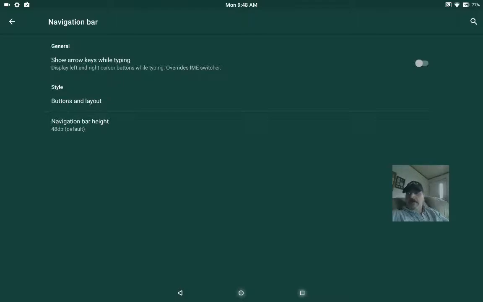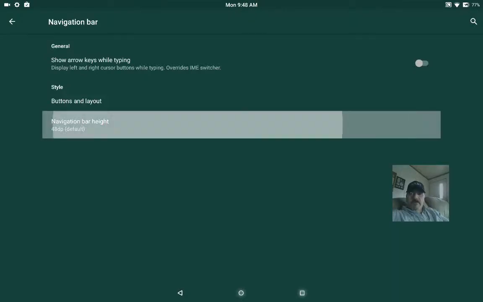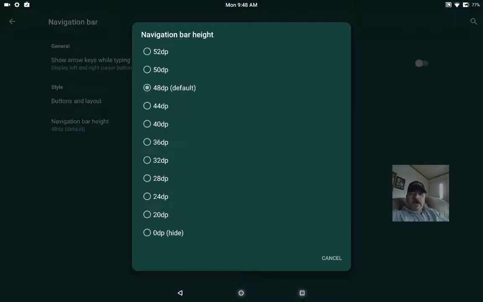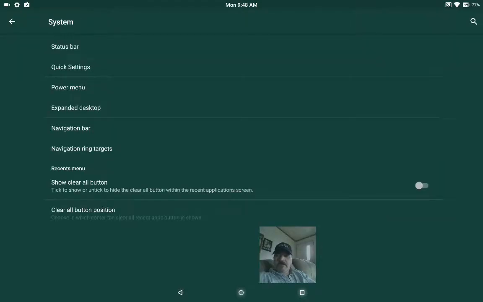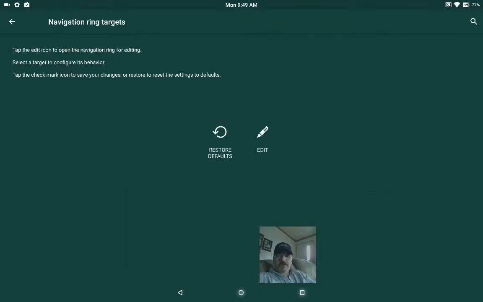Let's go back. You can change your navigation bar height. I'm going to leave it, well, actually, let's make it just a bit higher. And that's it for navigation. And you've got your navigation ring targets. I don't use them, but you can edit those.